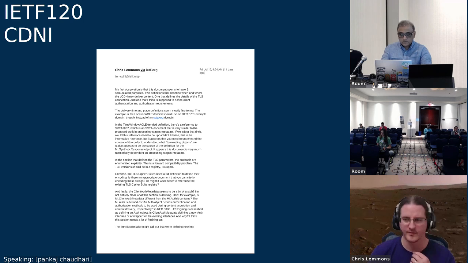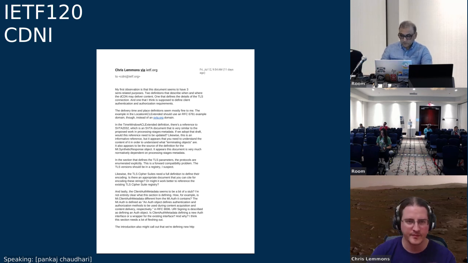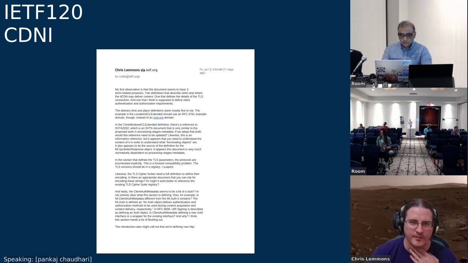There wasn't any other document that allowed for that kind of structure. Source access control is about the origin side of things, and different other documents exist. But this was the only place right now that allowed us to collect them all together and talk about them as different ways in which we can gate access of a user agent to a server. So that was the rationale behind it. Open to your feedback and comments.